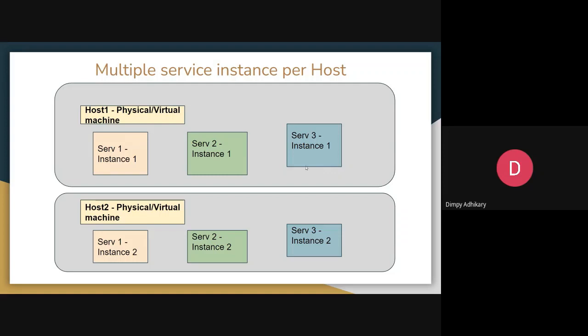For example, service 2 may need some document DB, like MongoDB. Maybe service 3 may need a more sophisticated environment like Kafka. In this case, we will not be able to divide each service based on its need. Basically, each service will have one copy in each machine. That is the drawback of this kind of strategy.